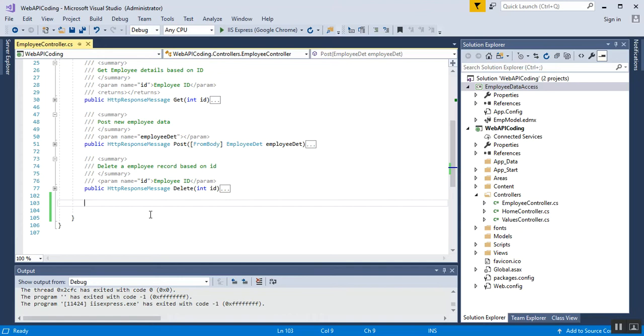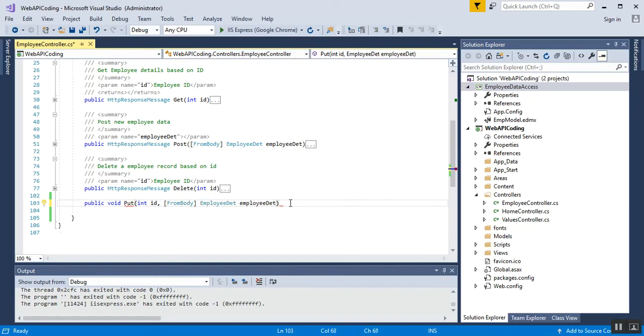So the code is: public, the return type is void, and the method is Put, and inside I will pass the parameter int id, and [FromBody], which I need to pass as a parameter as well, to update the employee object details.